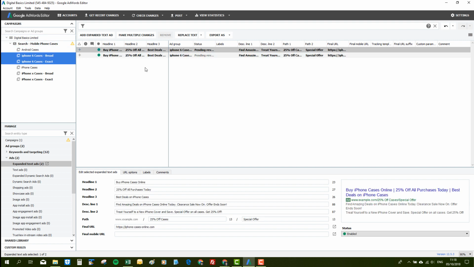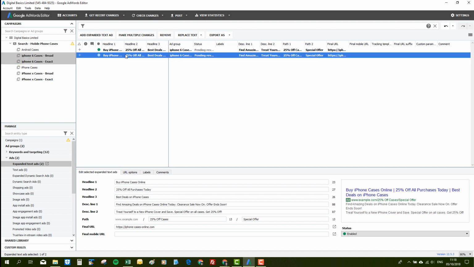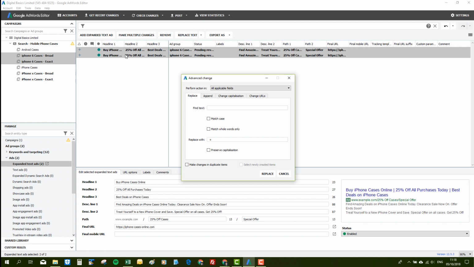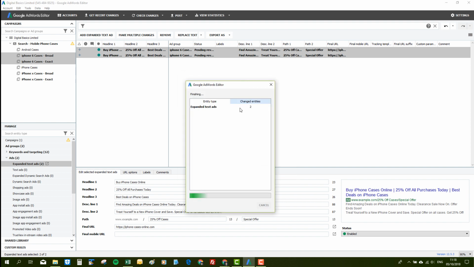and then we can jump in and change iPhone to iPhone 6. So if we copy that and just Control H brings up the change thing, and we can go iPhone to iPhone 6 and replace that.